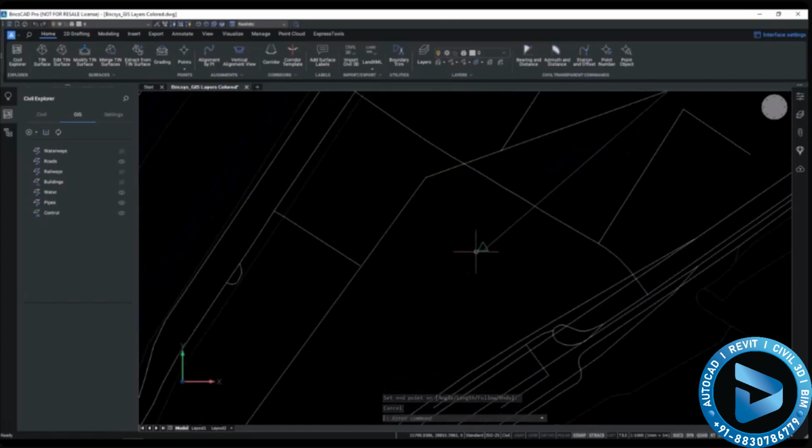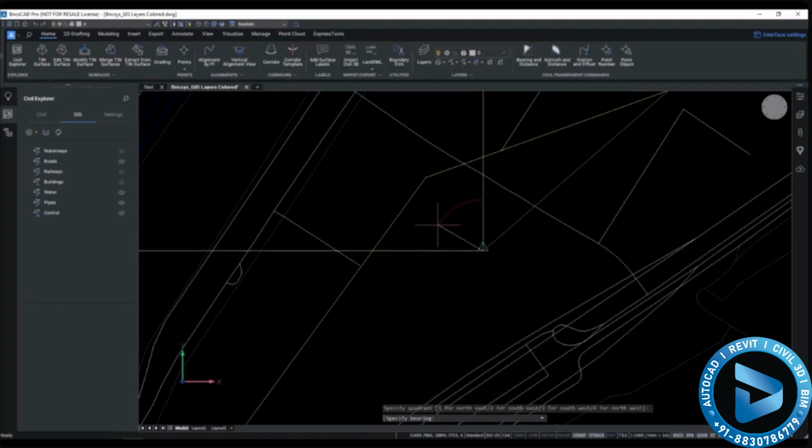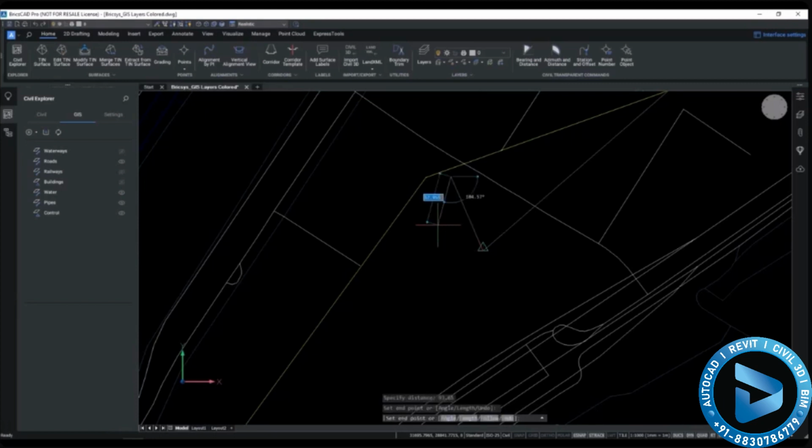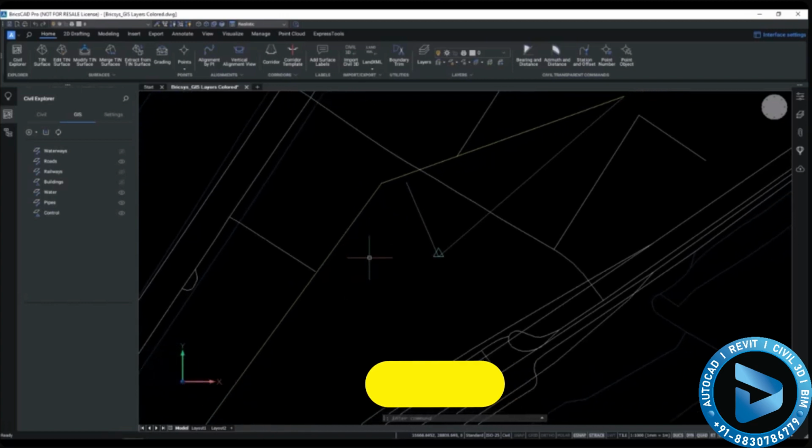Now let's do the second line. Bearing and distance once again, and northwest this time with 22 degrees and 55 minutes with a distance of 93.65 meters. Once we're done, you will see that the first pipe has a correct location. However, the second one is a little off. We can adjust the pipe using grip edits to match it.